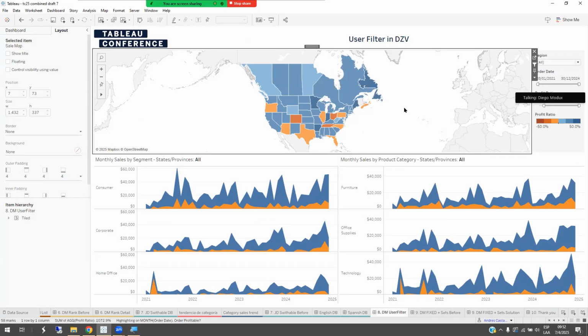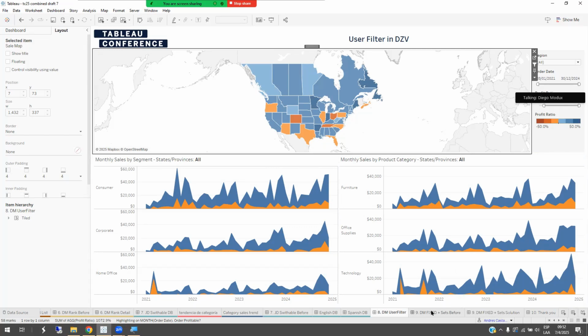And this is pretty useful because not everybody has to look at or be allowed to see all the information. So you can use dynamic zone visibility to hide some of the elements of the dashboard from certain types of people according to the use of user functions, and that's pretty interesting.